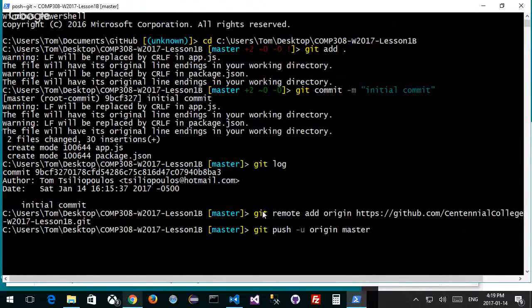So what did it do? It said git remote add, like we said. The name is origin. That's the remote, and here's the link, github.com. Remember I told you about a URL with the ending of .git? And then git push -u, for unconditional. I'm going to go to the origin remote and the master branch. That's where I'm pushing to.